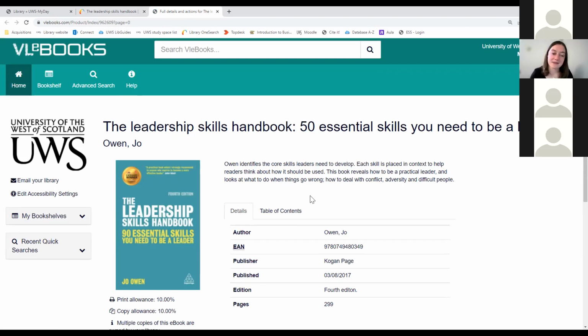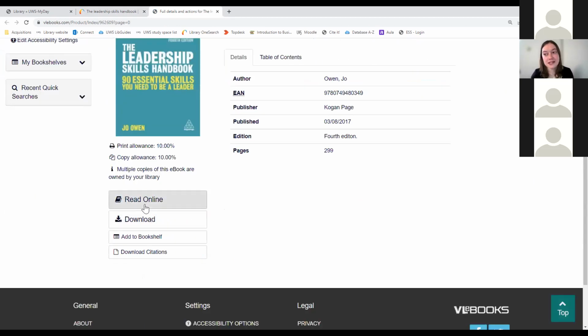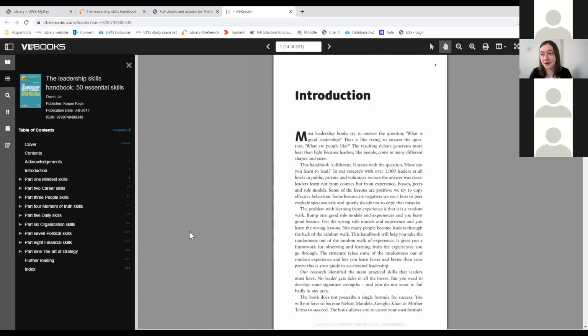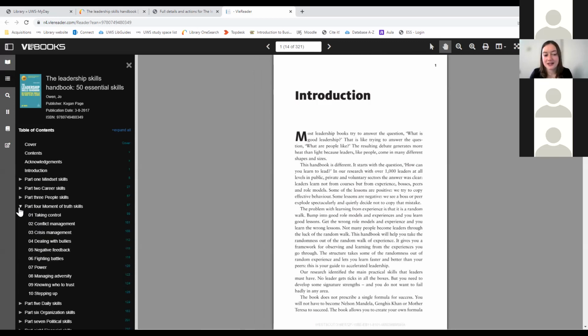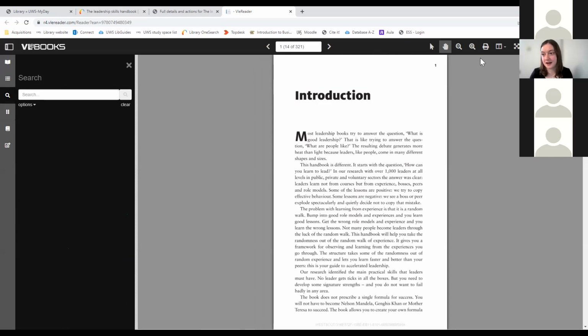On this page, you get details about the book. The important option here is the read online button. So if you click this, you can basically read as much of the book as you want, as long as you have a working internet connection. Now with ebooks, there are ways to sort of speed up your reading. You've obviously got the table of contents on the left-hand side. So if you've got a specific section you want to look into, you can jump right there. A lot of them have this search option. And so if you want to look for a specific phrase within the book, a specific theory, something in particular you're looking for, you can search for it in here.